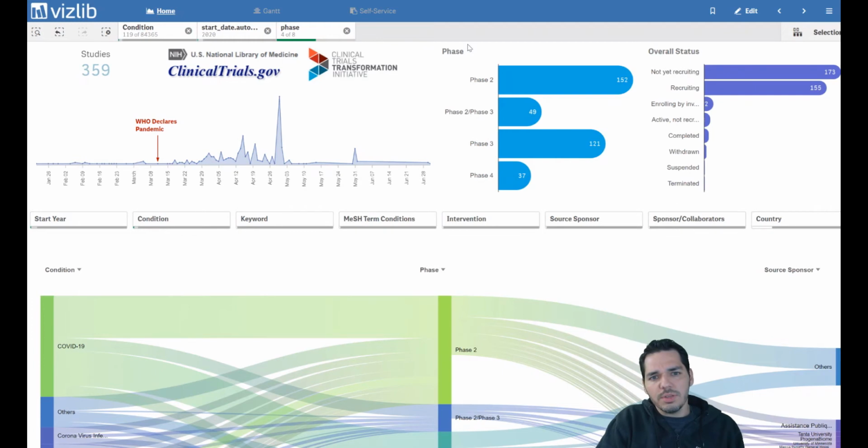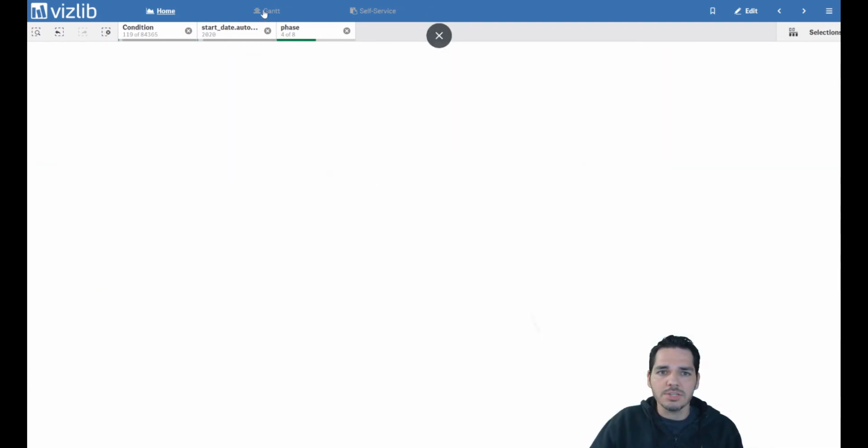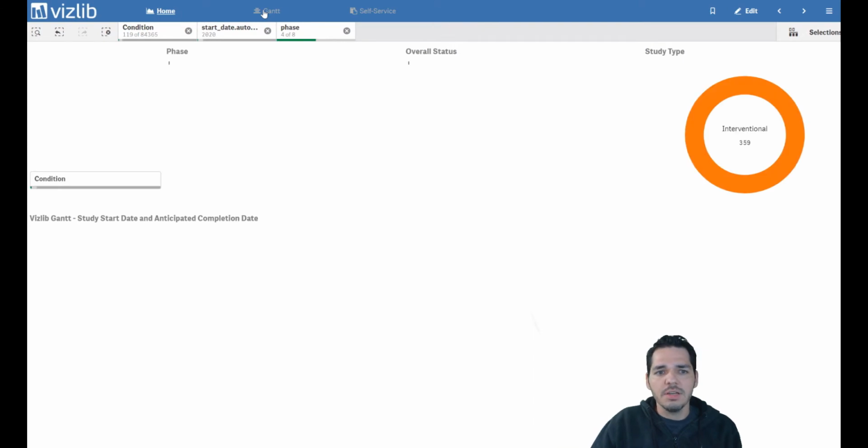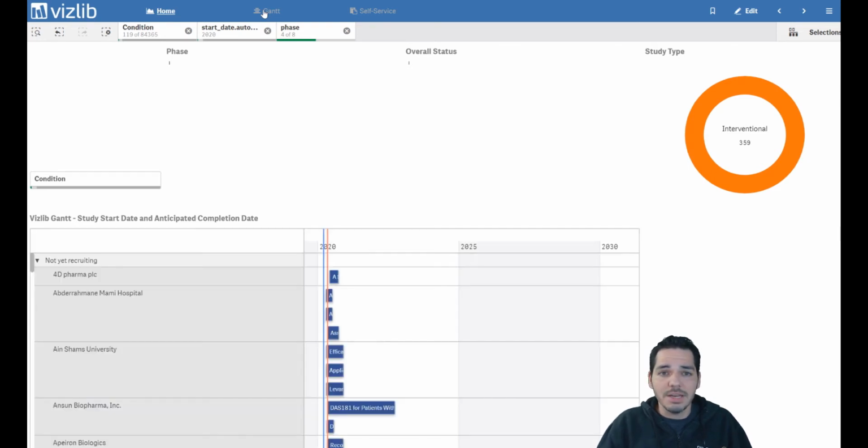But this is only one side of the story. This is just things that are started or active. We want to use a visualization called a Gantt, which you might think of being related to, say, just the project management office. But Gantts are also, in our case, considered a timeline type of view. So when we want to visualize this information on a timeline, well, we need a start date and an anticipated end date, and then some type of task.